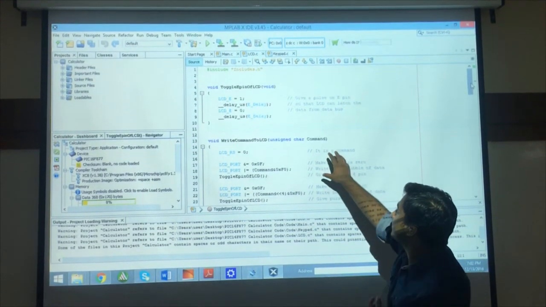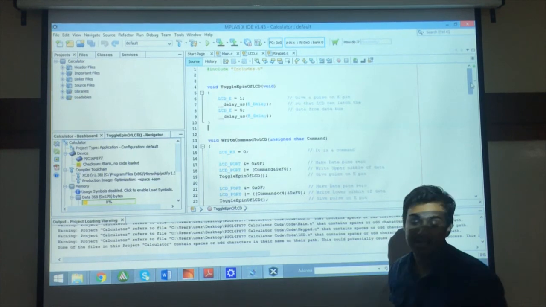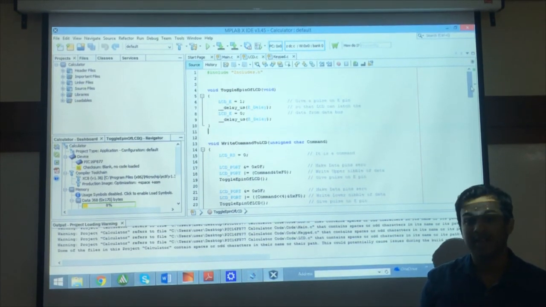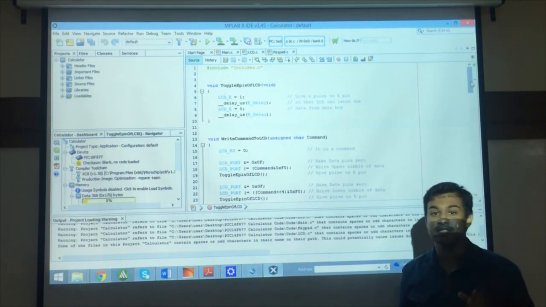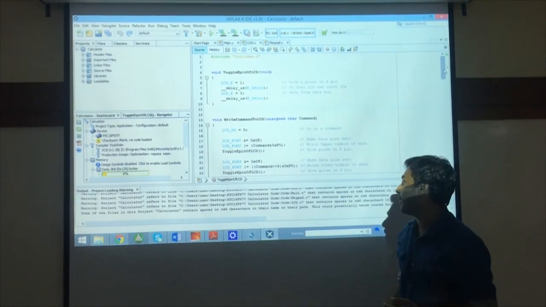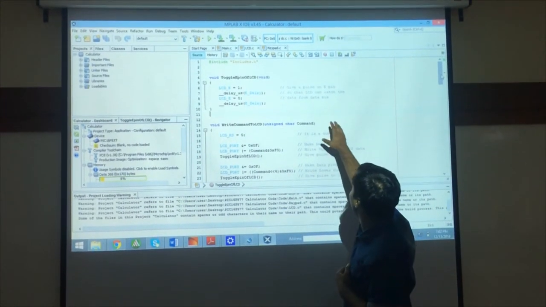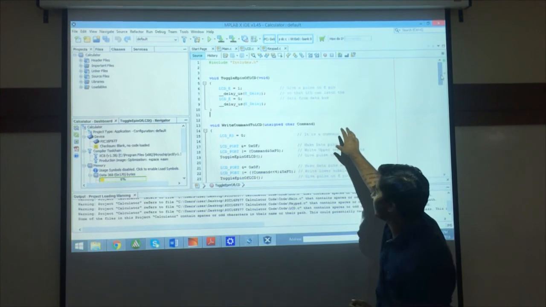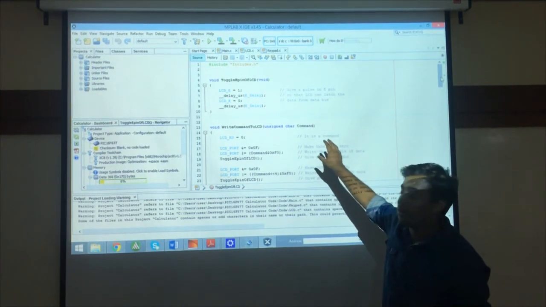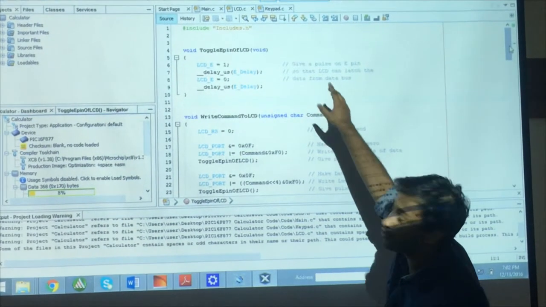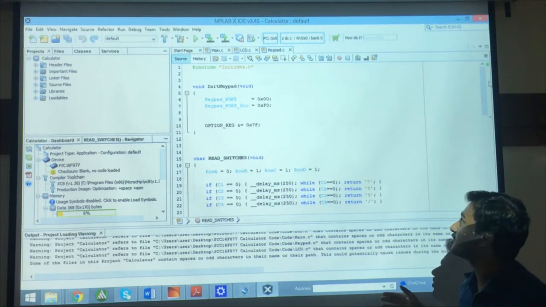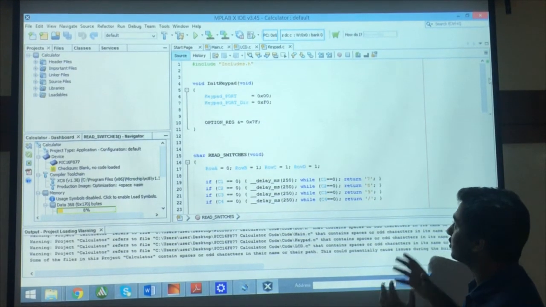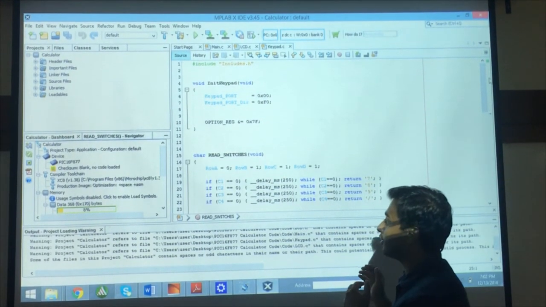What the lcd.c and the keypad.c basically do is connect the PIC with the LCD and the keypad. As you can see, we need to make sure that each pin is connected to the PIC with the LCD as well as the keypad. This is the main function of both lcd.c and keypad.c.